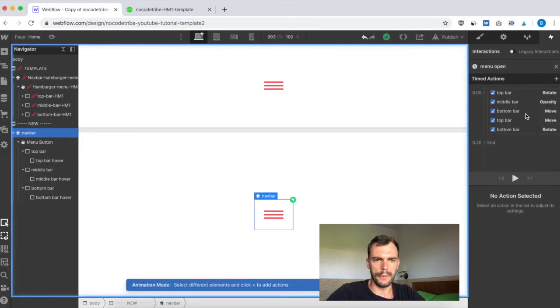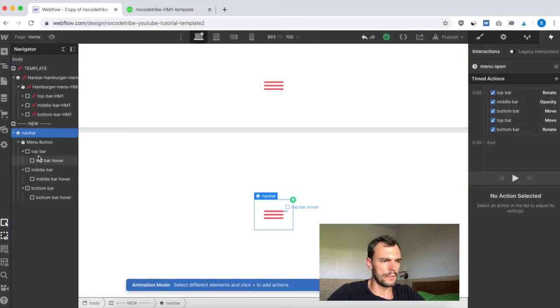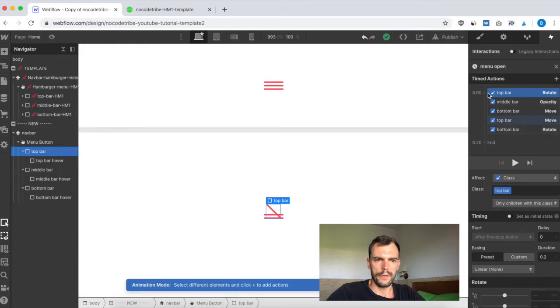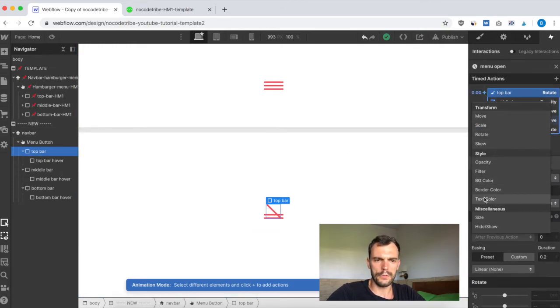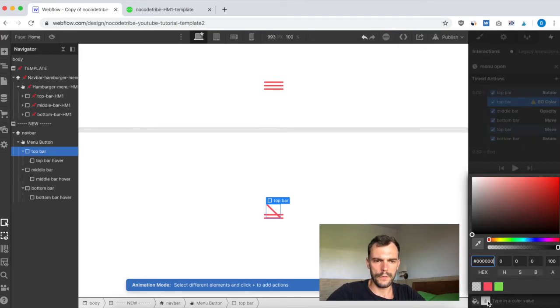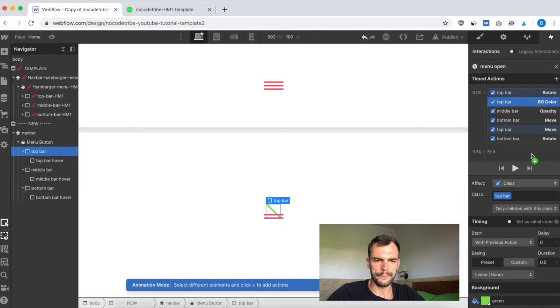navbar open, menu open, and I want the top bar to get a background color of green in 0.1 seconds.